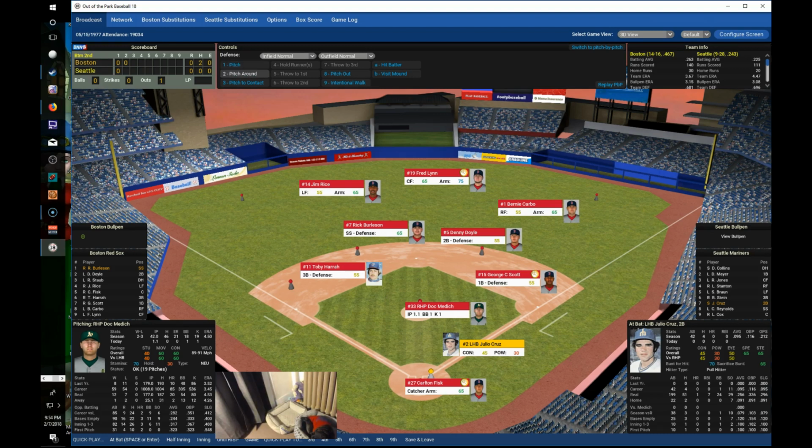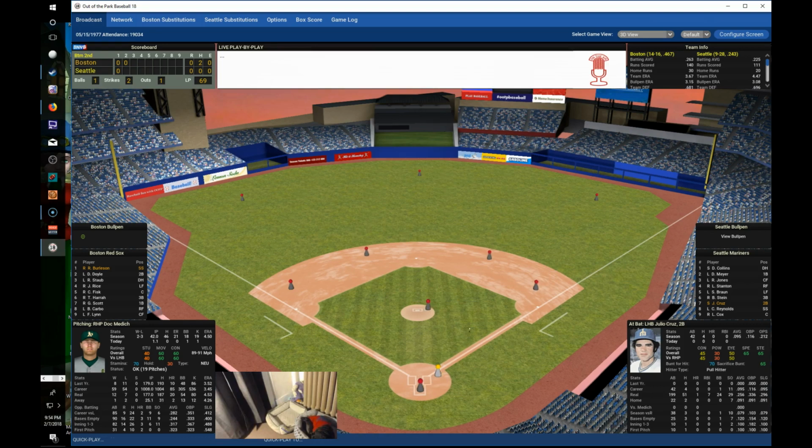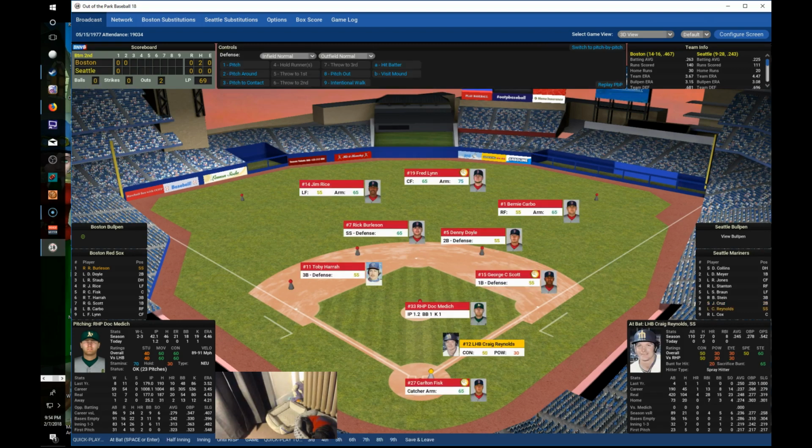So we'll pitch to him. We don't want to walk him, just a .116 on-base percentage. And that's going to be hit to Scott. Takes himself over to first. So 2 outs in the Seattle second.